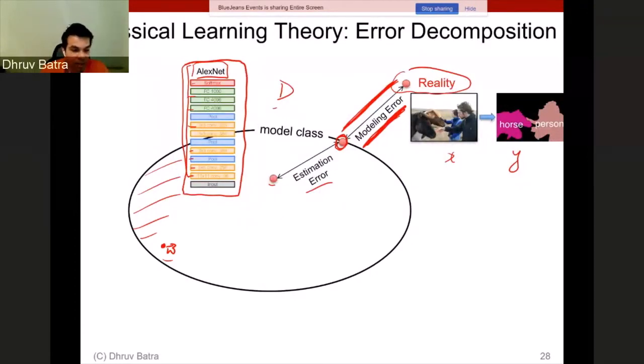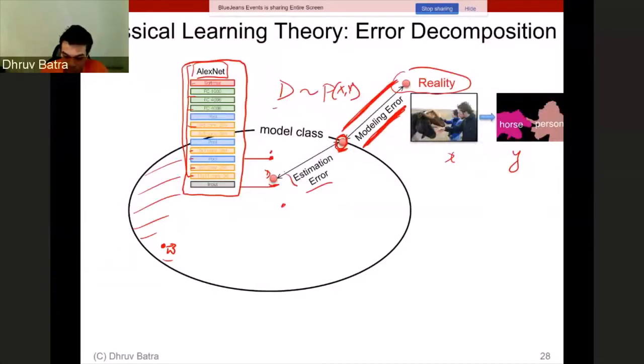D is itself a sample from the true distribution P, right? So since D is sampled from P of X, Y, if you had chosen another sample, maybe you would find some other model in this model class. Maybe if you choose a third sample, you find somewhere else. So this distance between the best you can do and what you actually accomplish with D, that's estimation error.